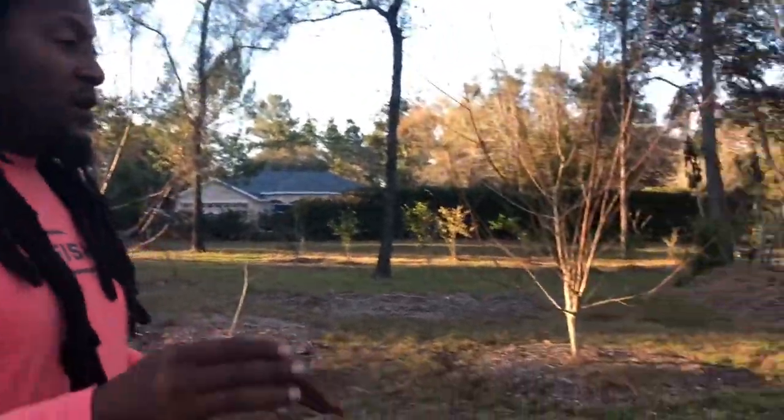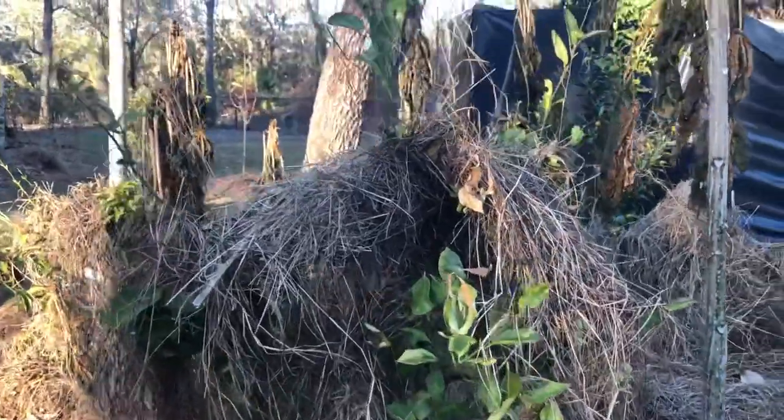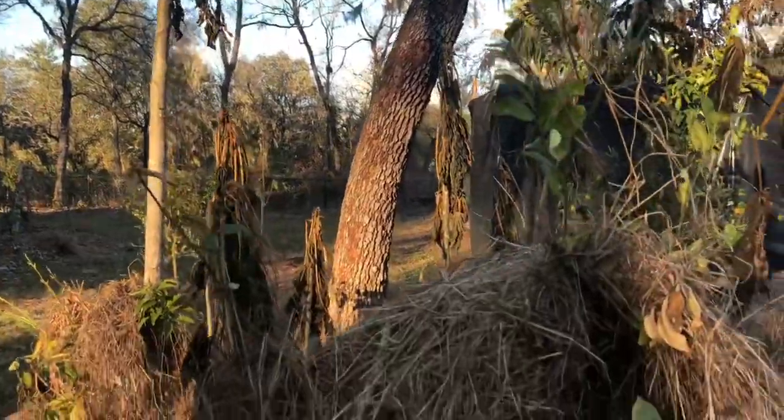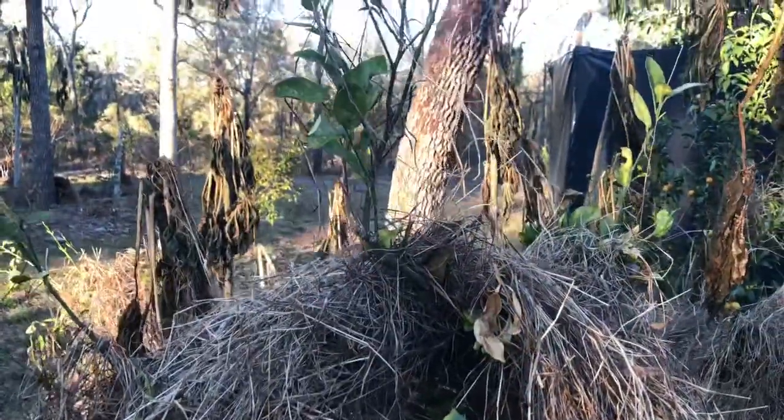Right here, guys, with the papaya trees, every year this happens, so I'm not really concerned about them. But like my crotons right here, I mean, guys, look at this. Some of these will come back. I'm not gonna snip them off because we're not out of the winter, but look at that. Brings tears to your eyes. My orange tree, I mean, this baby, he took a beating.